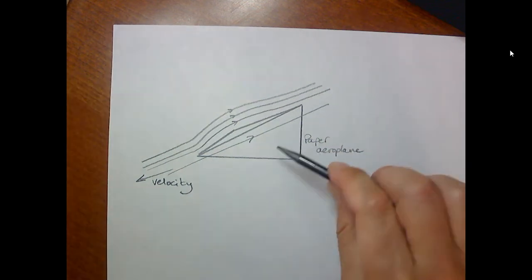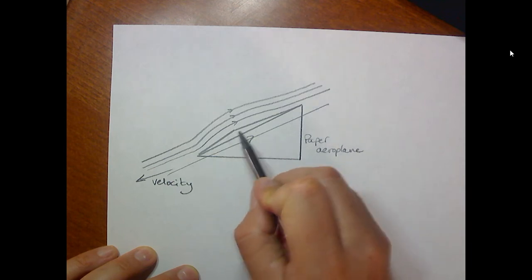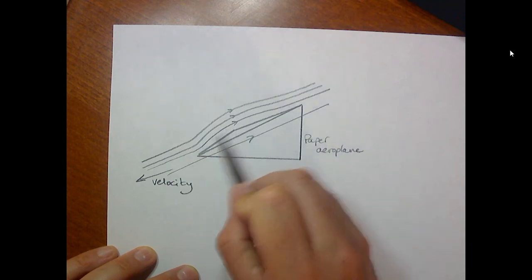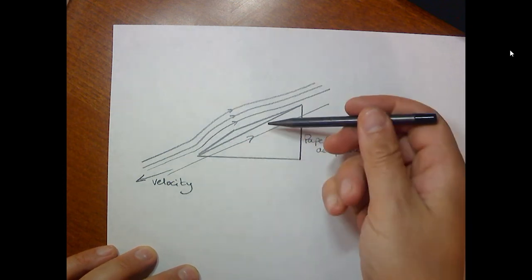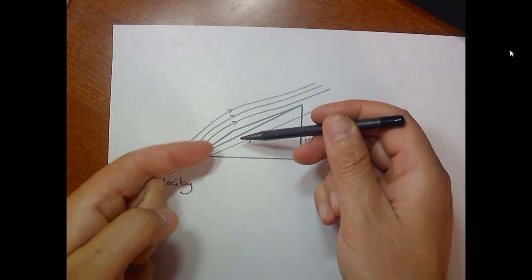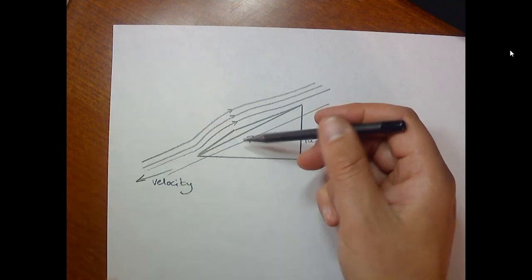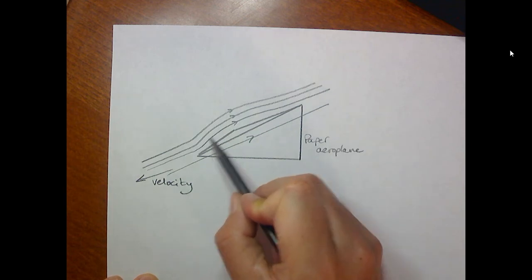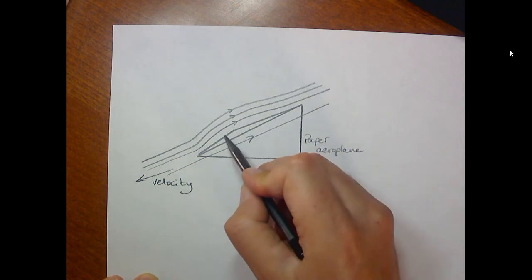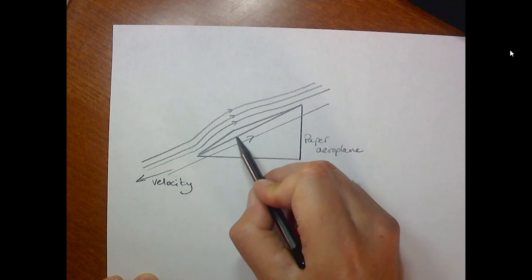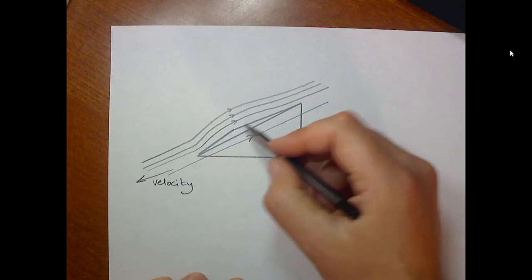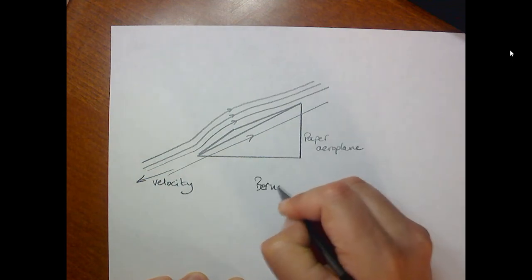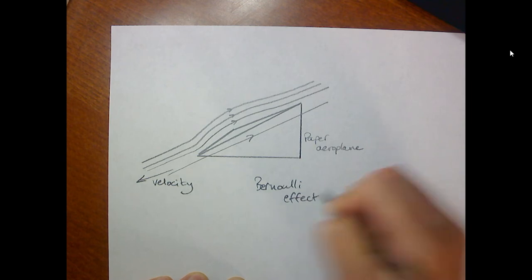The paper airplane can force this air, can squeeze the air over the wing, causing it to actually move faster. Because not only is the plane just sliding past it, but the air has to be squeezed over as well. That tiny little bit of extra movement means that these air particles are actually flowing faster than these ones when we compare it to the wing. That causes lift because of the Bernoulli effect.